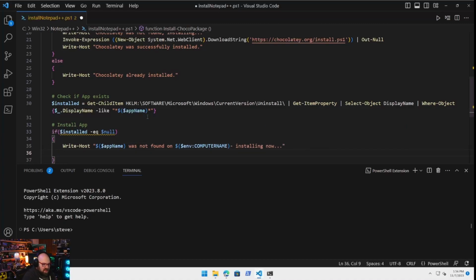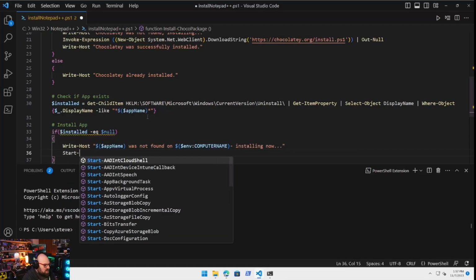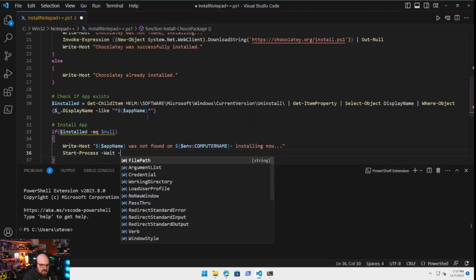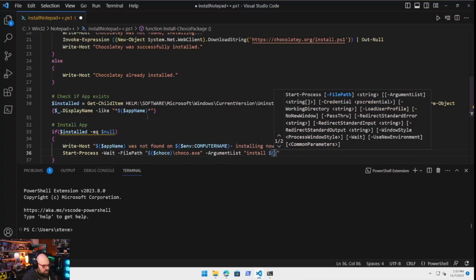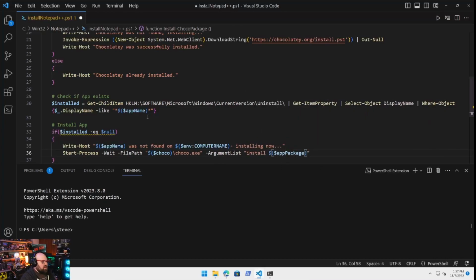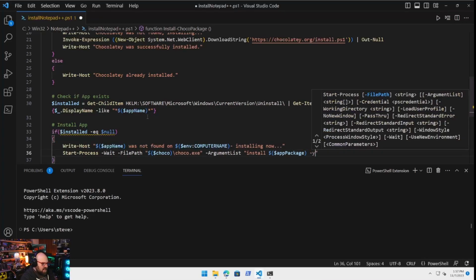And what we'll do now is call the Chocolatey command. Typically with Chocolatey, if you're just running this yourself, you can get away with choco install package name. Because Intune can be finicky, we want to call the entire process. So we're going to use Start-Process -Wait with the file path, calling the choco directory and choco.exe. Our argument list is going to be install app package, because now we're telling Chocolatey to install the package, and the -y switch.